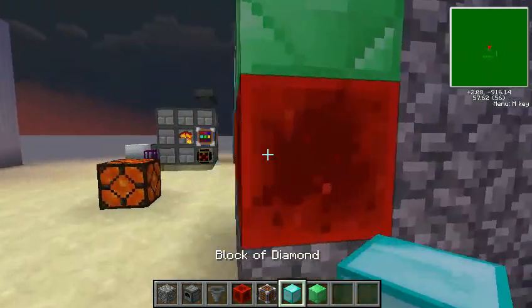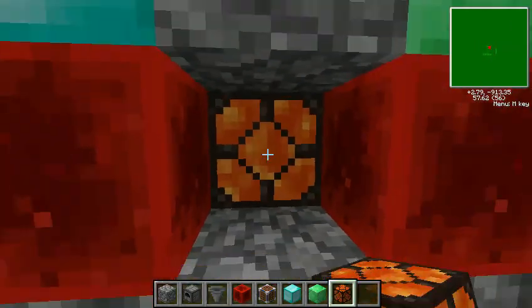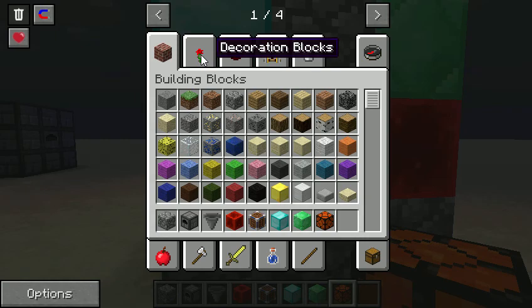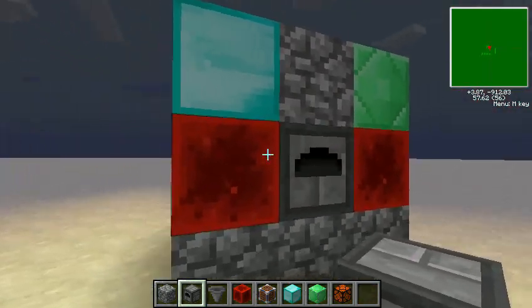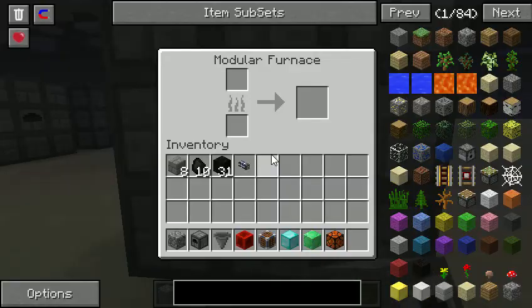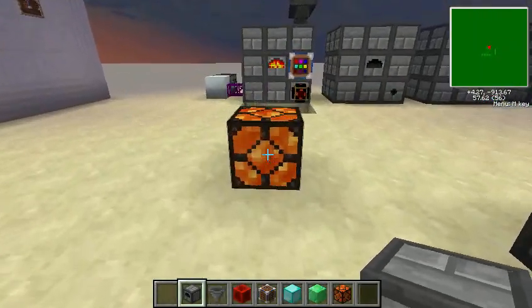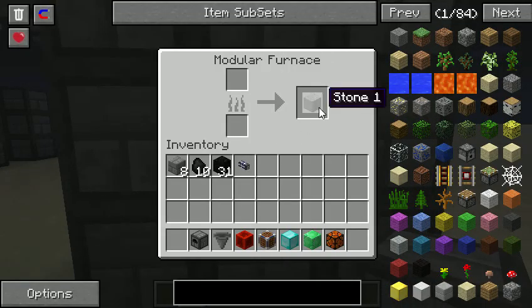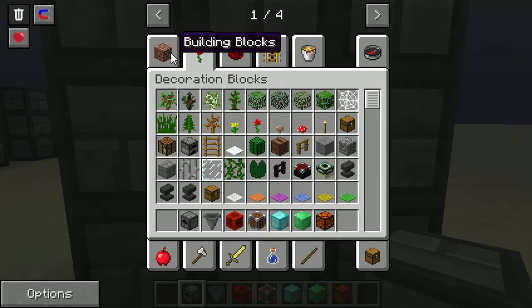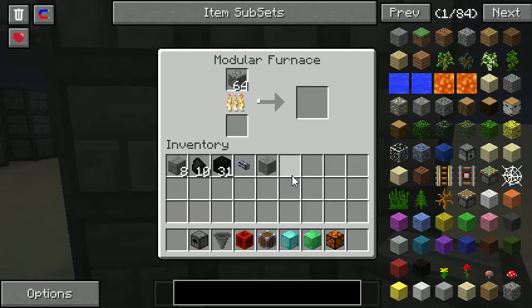I wanted to add some variants. Now this guy, he's only in creative right now, and he's the only block you can actually shove in the middle there. I don't think I'm going to implement this, but I wanted to have it in creative just because it's kind of neat. You don't need fuel. As long as you've got this guy, it does not need fuel at all. Maybe I'll make some sort of complicated way to make it, but as of now, it's not implemented at all.